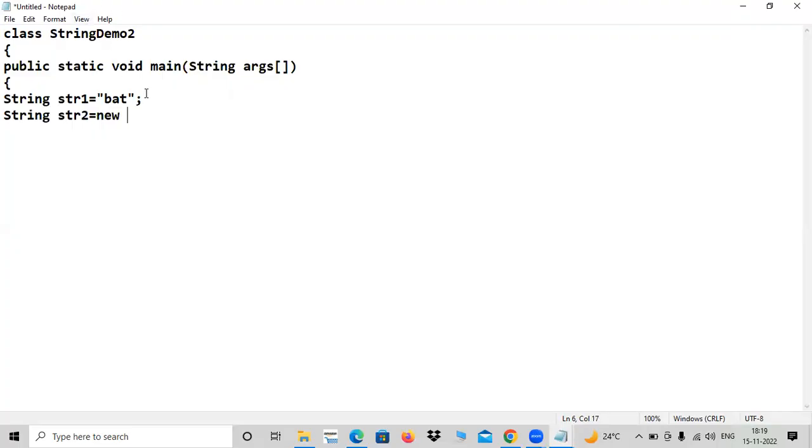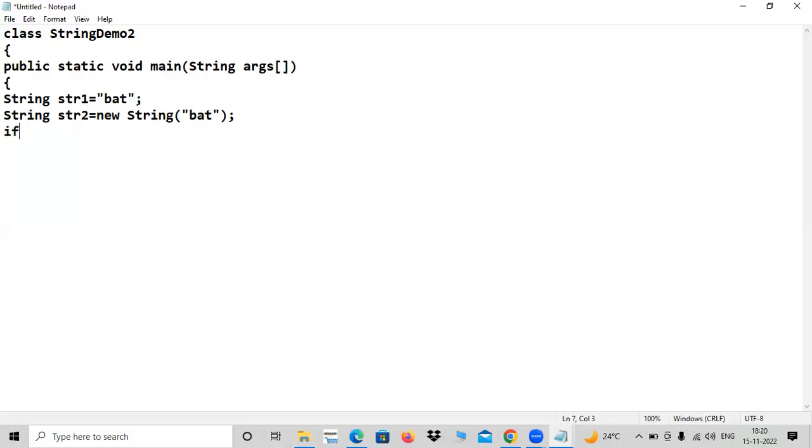because this object is different from this object, is it not? This is str1, and of course this is a string literal. Obviously it will be stored in the string constant pool, whereas if you do it this way, it gets stored in the heap, a separate memory location. So one in the heap, the other one in the string constant pool. Let me check whether they are same or not.